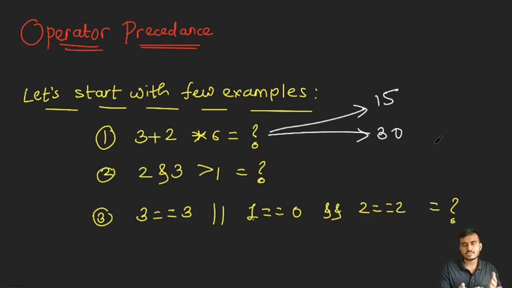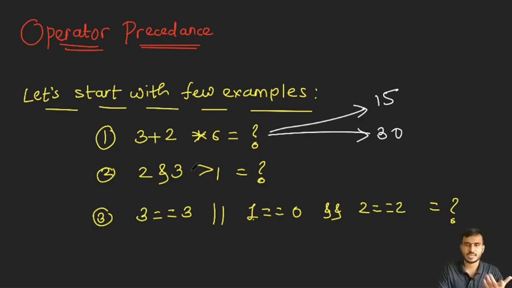Now let's also try to answer the next two questions. It's going to be a little bit interesting. So let's try to answer question number 2. The expression in question number 2 is 2 and 3 greater than 1. I want its answer. What is going to be the answer of this expression? Again, pause the video for a while and just try to answer this question. Let me see how many of you are giving the correct answer. You just evaluate by yourself, because I have no way of knowing what exactly you are answering. But see whether you are able to get the correct answer or not.